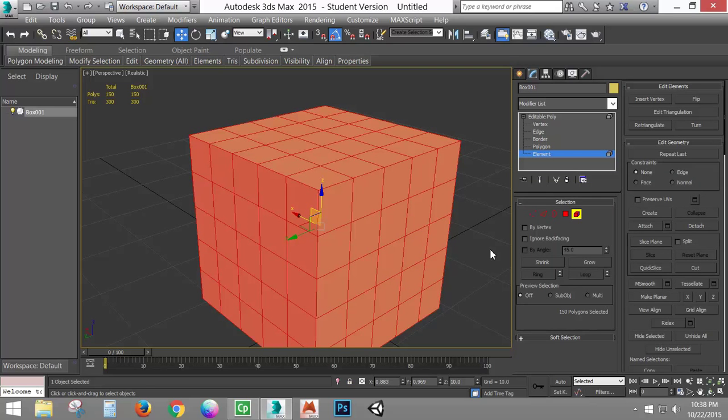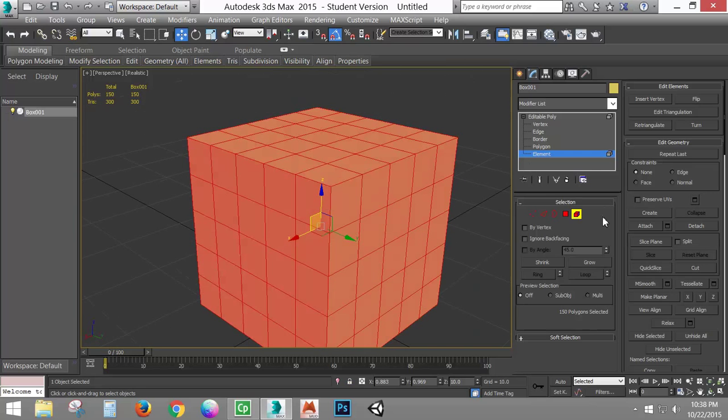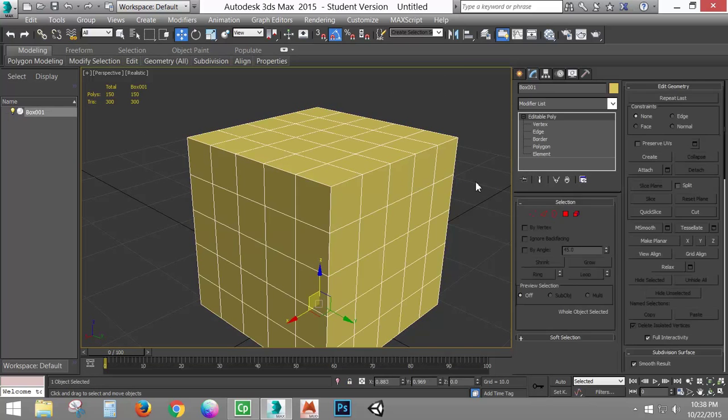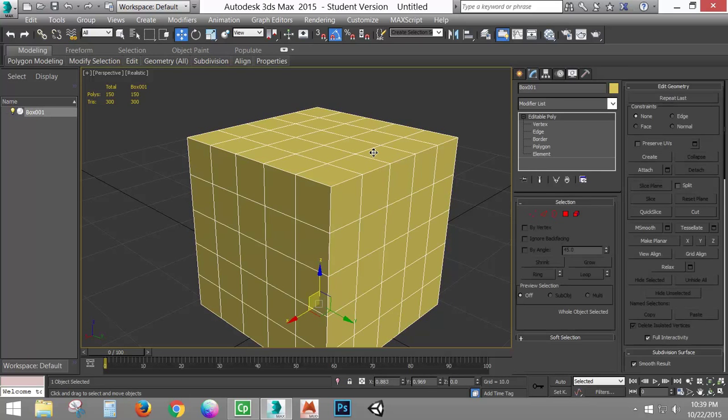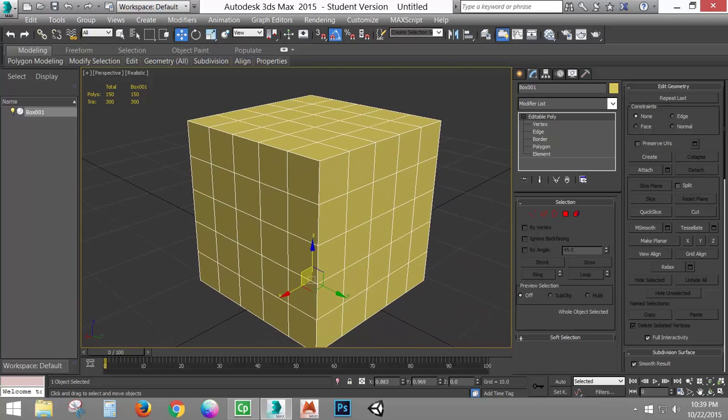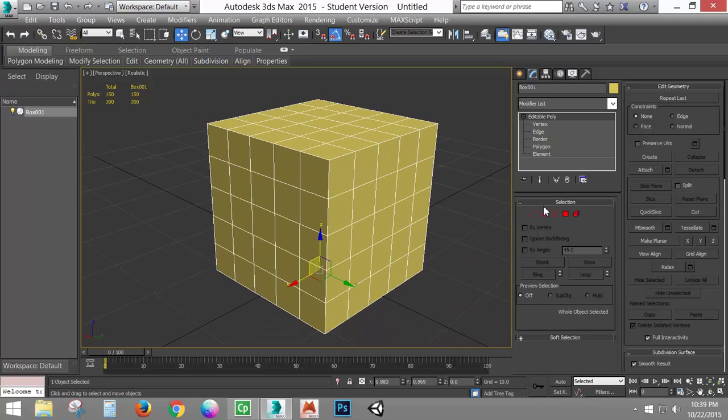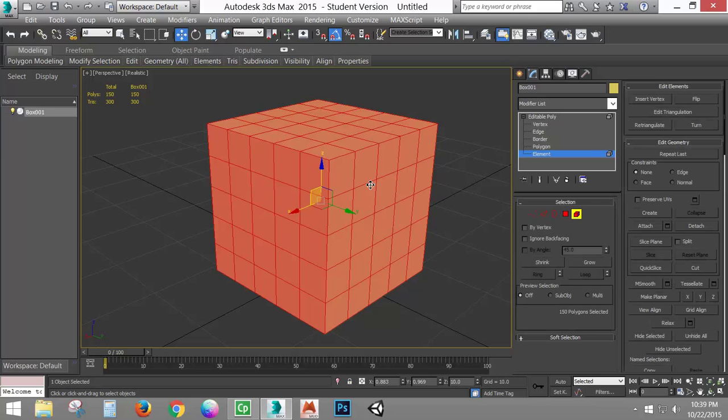If I select element, I'm selecting this entire object. It's not the same as when I come out of element mode and turn that button off. If I click here, I'm in object mode. I call it object mode because that's what Autodesk Maya refers to as this mode, and I feel like it just makes sense to call it the same thing. So we're in object mode right now. These are sub-object types. Anything that you see underneath here is a sub-object. So this is a sub-object selection type called element.